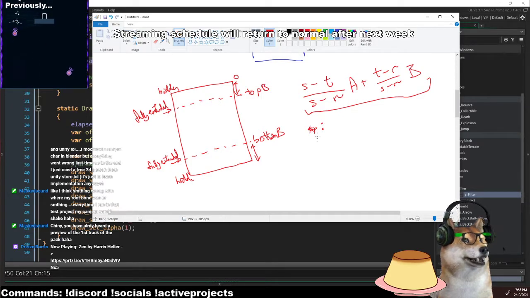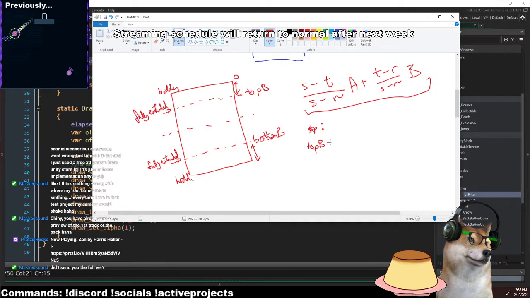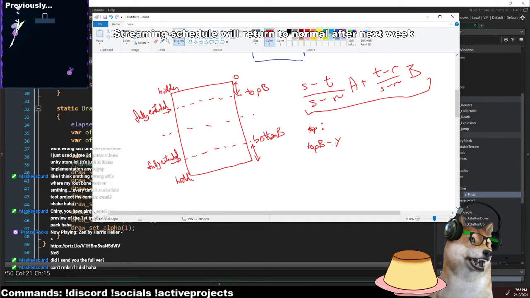Two separate scenarios. One is if I'm at the top half, my interpolation should look like this. Let me see. S is the final, so top bound minus T. T would be my current position. Minus Y then.